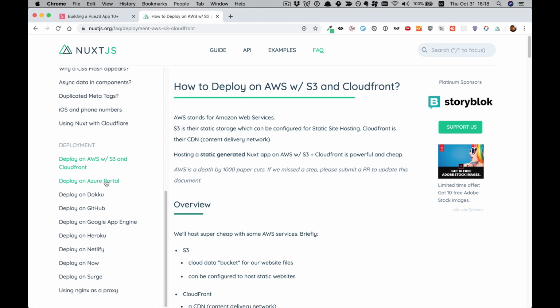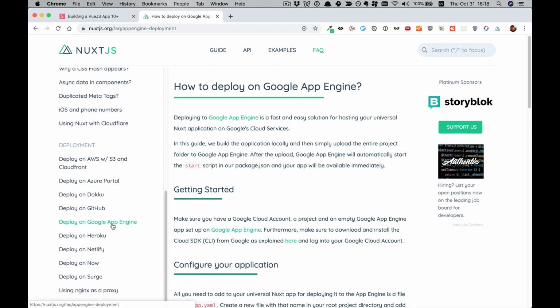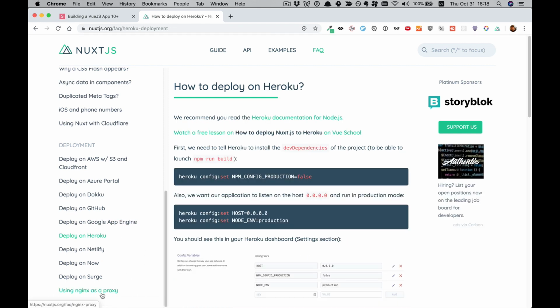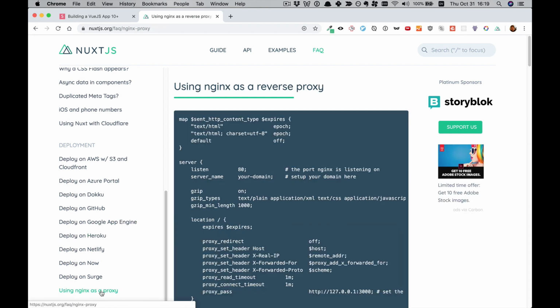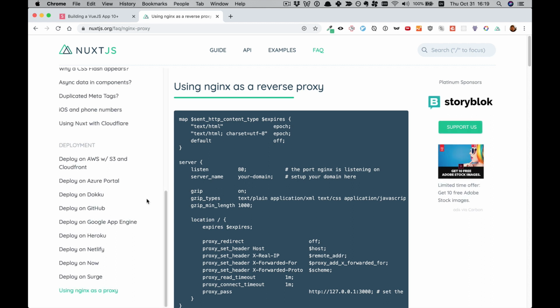So that leaves Azure Portal, Doku, Google App Engine, Heroku, and using Nginx as a proxy on a server you run yourself. Now, that categorization into ones that can do server-side rendering and those that can't is based on my skimming of this documentation. So if you know something different, please comment below.